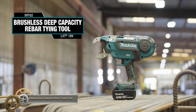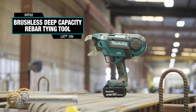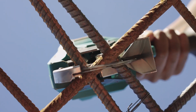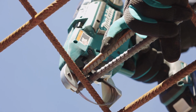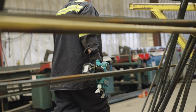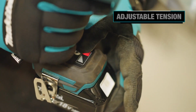The Makita Brushless Cordless Deep Capacity Rebar Tying Tool is a powerful and efficient tool designed for fast and efficient tying of rebar. It has a maximum tying capacity of 8x7 rebar and a minimum tying capacity of 4x4 rebar. The tool can perform up to 5,000 ties of 4x4 diameter rebar using an 18V L.E.D 5.0Ah battery.